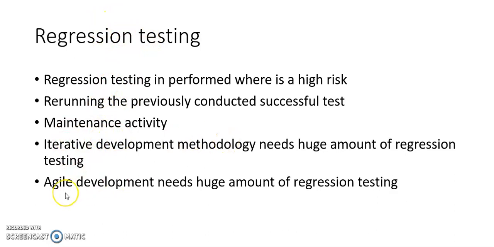Iterative methodology and agile methodology are the two methods which make use of regression testing at a large scale. These two methods rely on adding small parts of the system and making the entire project at the end. So in iterative development, the development of the project takes place in parts. One part is prepared, then the other part is added. So here regression testing is supposed to be done in each step so that the parts which were working fine are not getting disturbed due to the new part which has been added in the system.